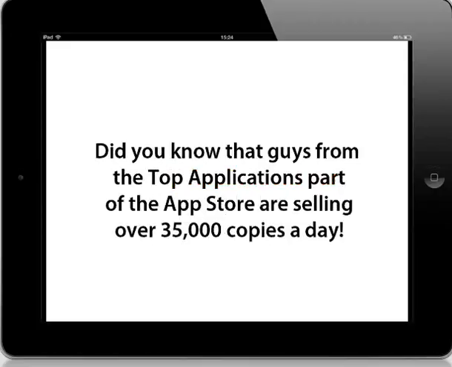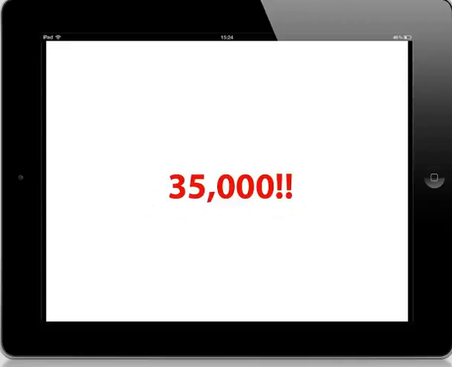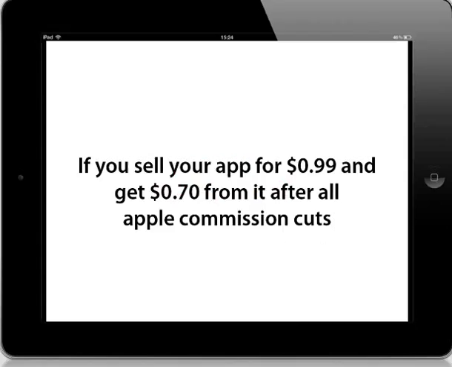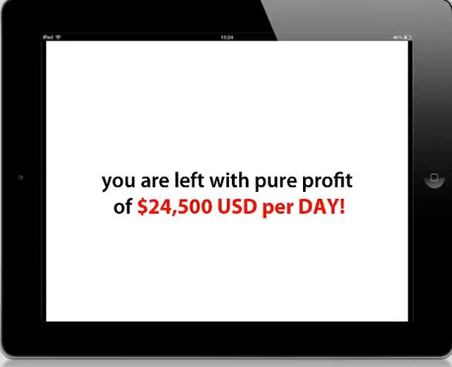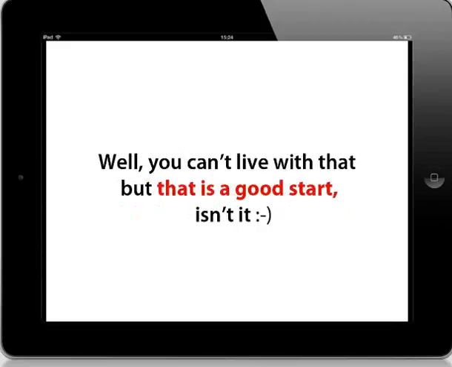Did you know that guys from the top applications part of the App Store are selling over 35,000 copies a day? 35,000! If you sell your app for 99 cents and get 70 cents from it after Apple commission cuts, you are left with a pure profit of $24,500 per day. Well, you can't live with that, but it's a good start, isn't it?